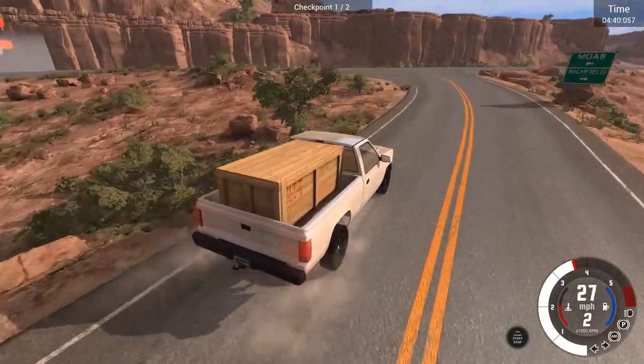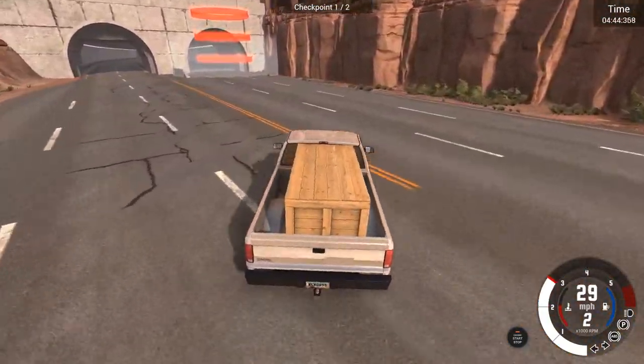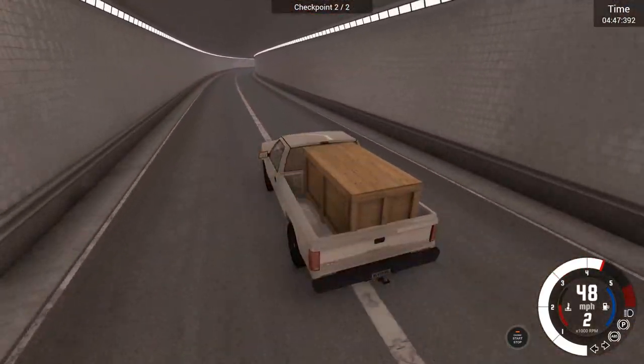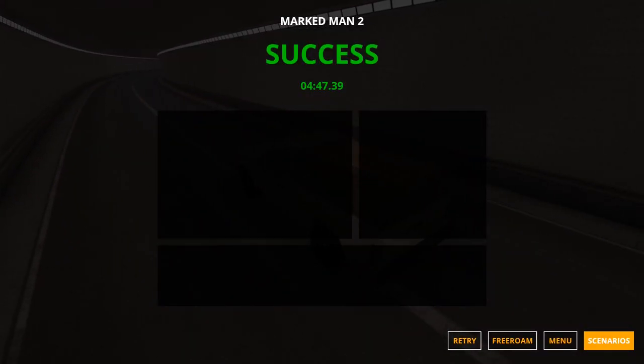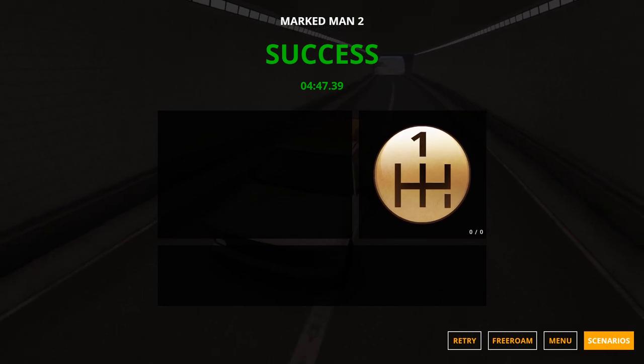Oh no, it's right there. Oh, okay. Well, that was easy. That was too easy, you could say. Holy hell, we did it. We escaped with the weapons, and we get to keep our head. And we did it under 5 minutes, so under half the time. I guess I'm just too damn good.